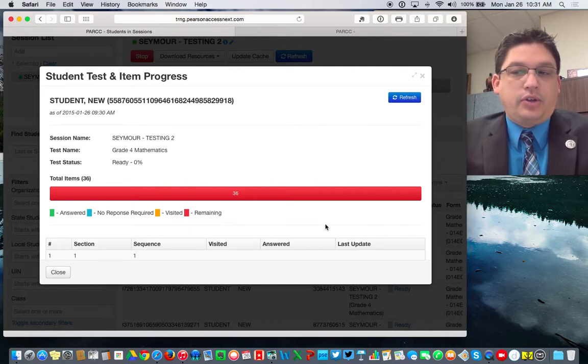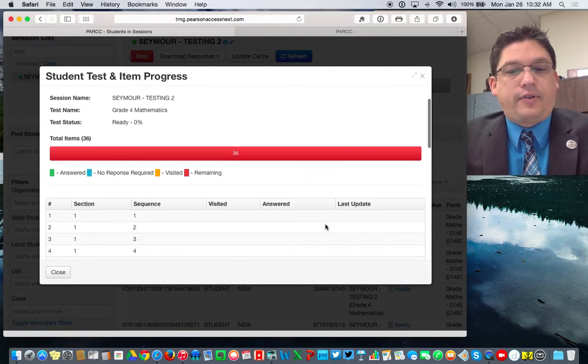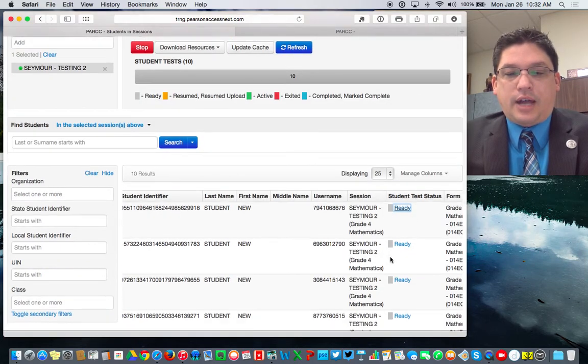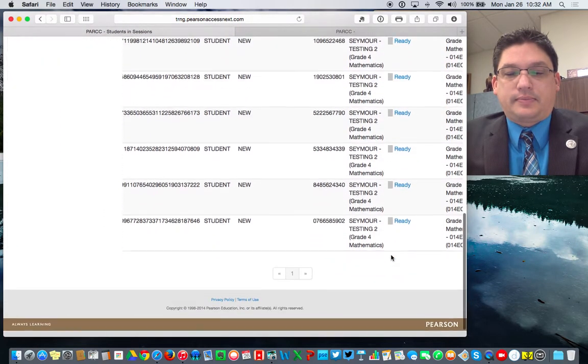And remember, you can go back and you can re-queue any of the students to task. So if you notice that half of your class is halfway through and Billy's sitting in the back and he's only got 2 questions, then maybe Billy needs to be re-queued back to task. All right? Something needs to be said. So you can also see this bar here will also change as they go through the test. Okay?